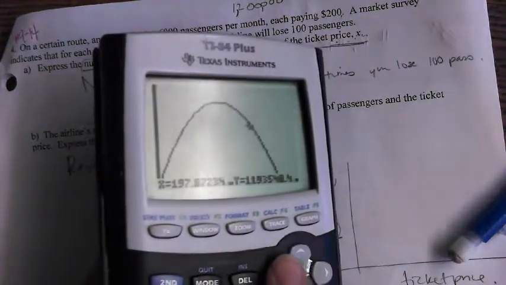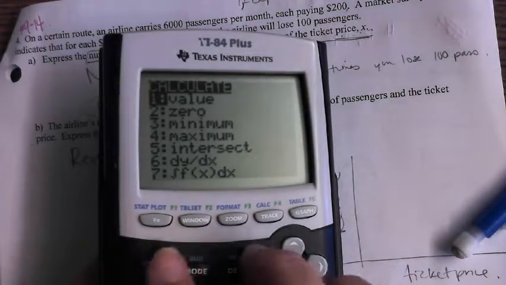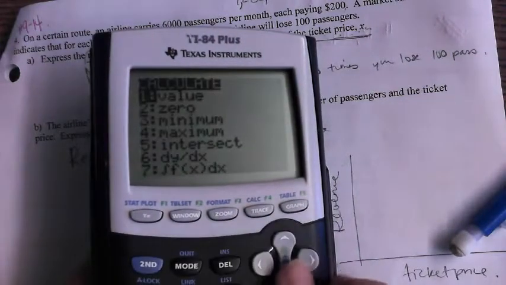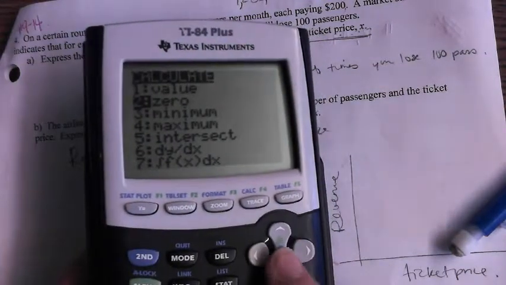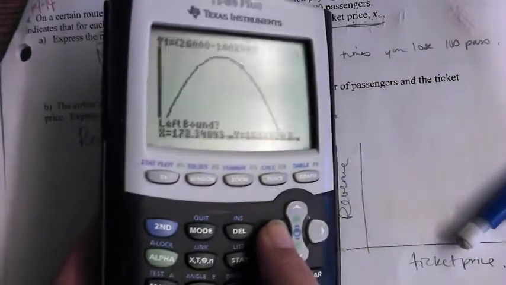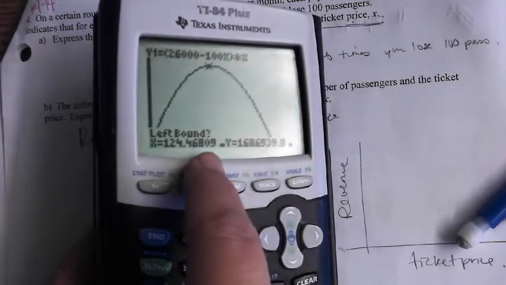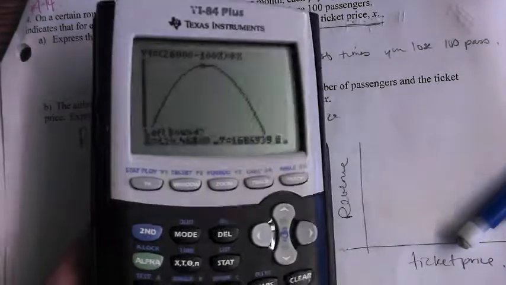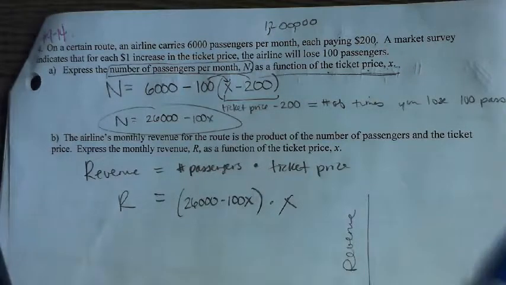If I charge less and I scroll backwards, second trace. I just want to trace it. Why won't my cursor get on the graph? Well, I'm just going to do this. If I charge less, somewhere in the market of like 125, I'm actually going to make more revenue because more people are going to buy and I'm going to fill the flights. Maybe right now there's 6,000 passengers per month, but 4,000 seats are left unfilled. That's not good either. Sometimes it's worth lowering the price per person to get more people.